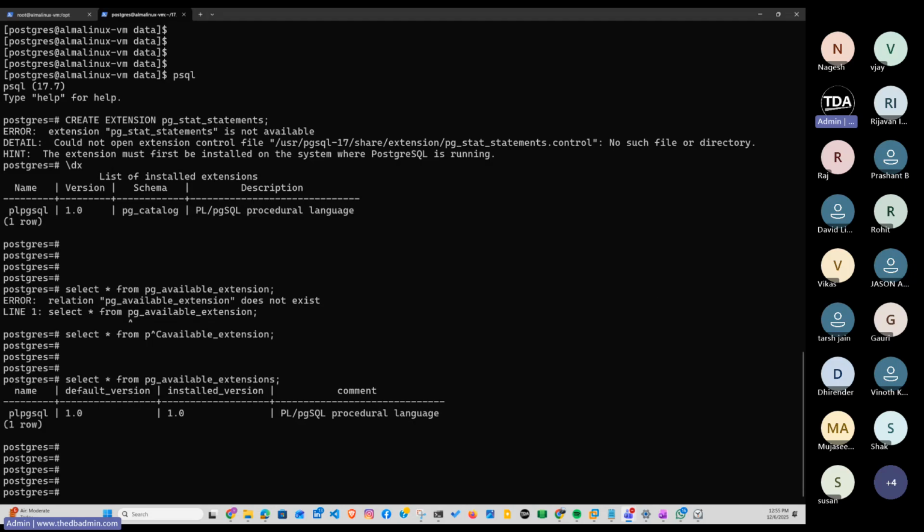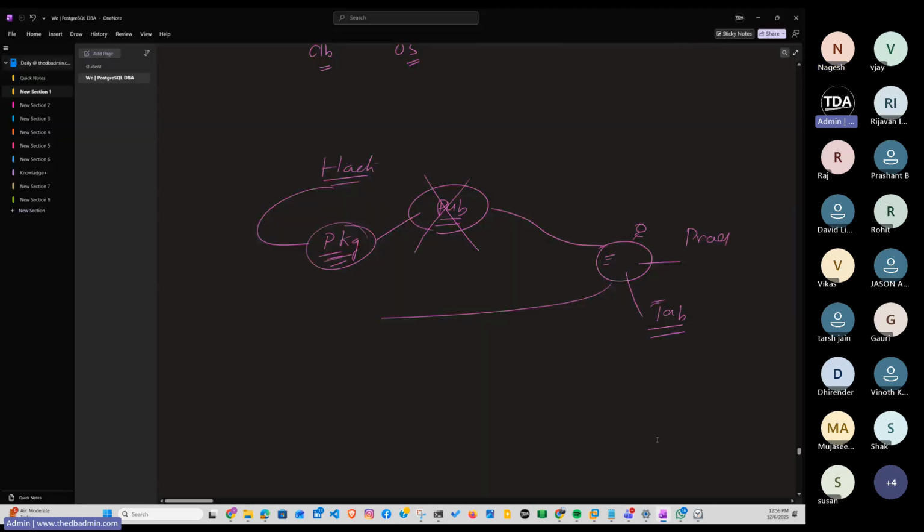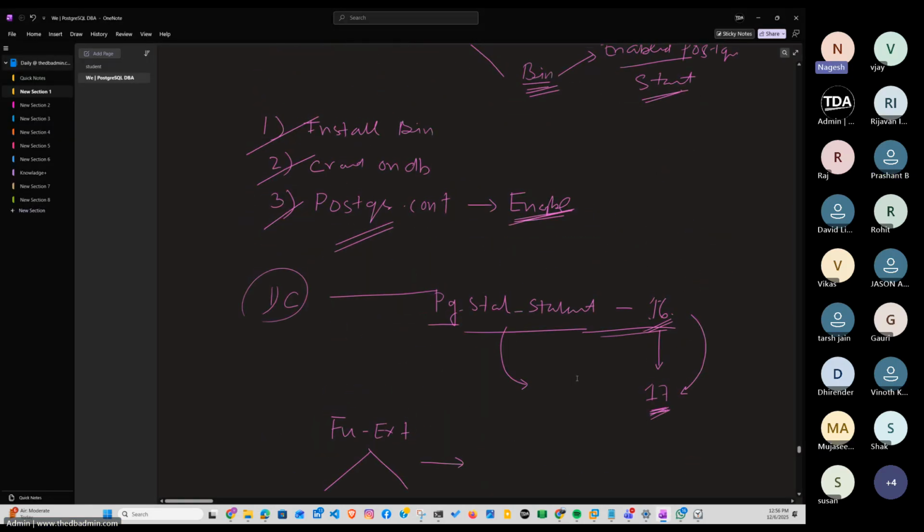Okay. Sorry, I'm not seeing this chat because I have a total of 3, 4 monitors, so I just see the monitor which is shared for this particular session. Is this clear? Is the extension clear? Very clear, very clear.